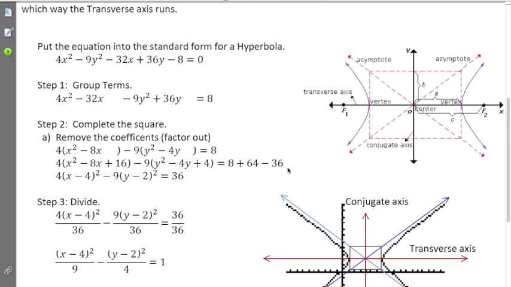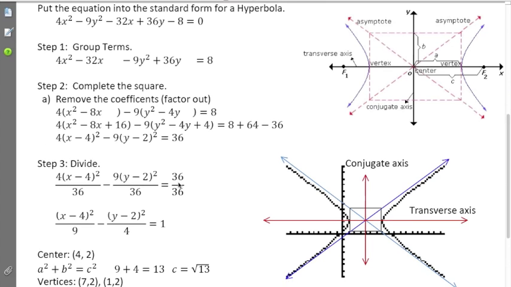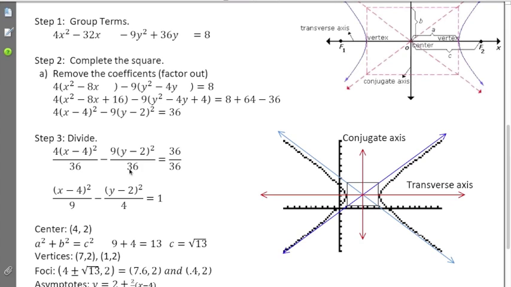Be careful about your signs. If you miss the signs, then everything from that point on is going to be wrong. Once you get to this step and you've combined your constant values, we're going to divide by that number. Divide by 36. Notice what I said earlier. If they swap, you notice you've got a good thing going. I divide the values, I notice they cancel out, and I'm left with a number like this.